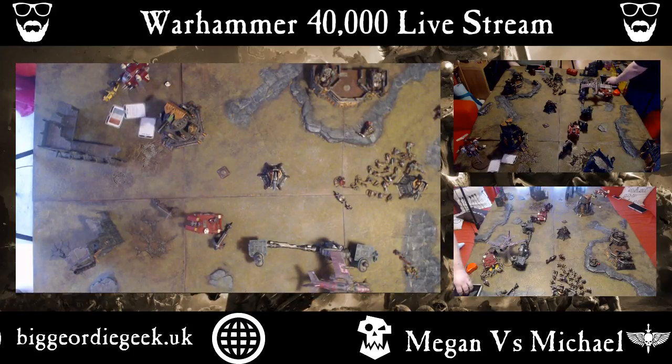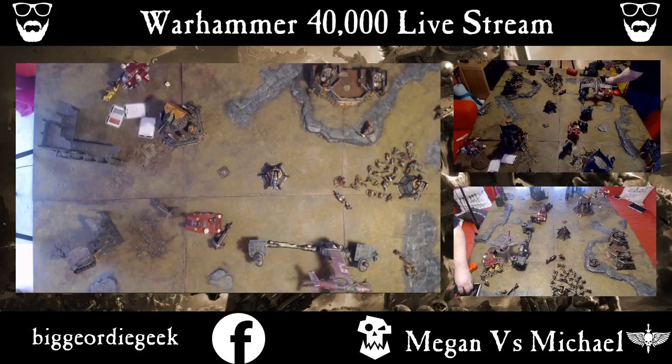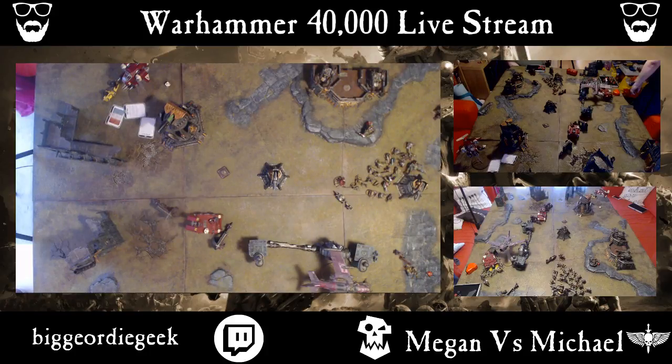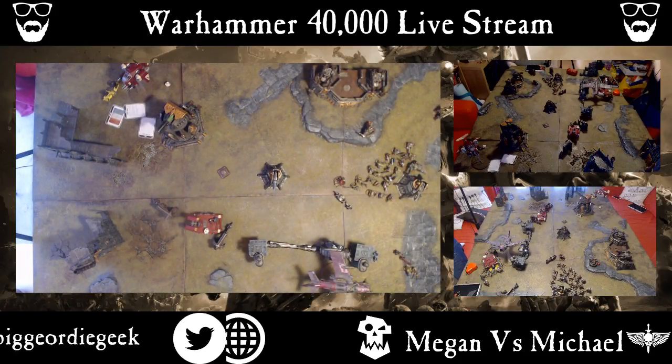Okay, and my whirlwind will fire at him 4 times. 3 plus, all hit, needing 3 pluses. That is 2, strength 7, and it's -1, isn't it? Whirlwind is -1, so he needs a 5 plus. He needs 2 5 plus saves. Big Mac. Save them both. Nasty.